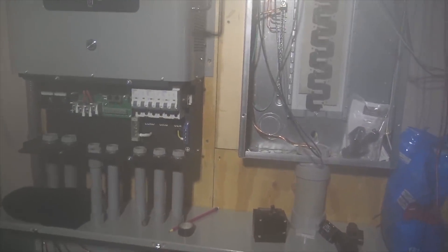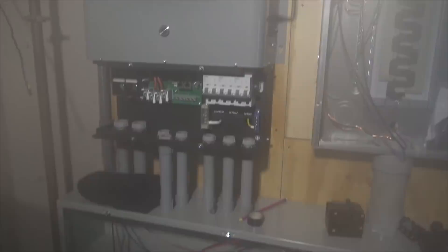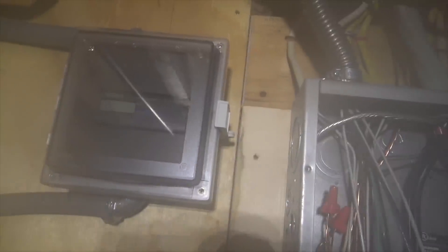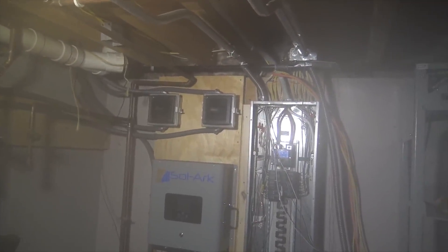The electrician up here, Travis Ramo, got way ahead of me — he's been working two hard days, so it's nice to get here and have it already done. Shout out to Travis. Now we switch over to the Sun Bandit. These are the Sun Bandit monitors — I've actually got three of these in process: one here, one in Ontario, and one in Wyoming. This is a 100-gallon LP tank with four elements in it, and we're hooking two elements.